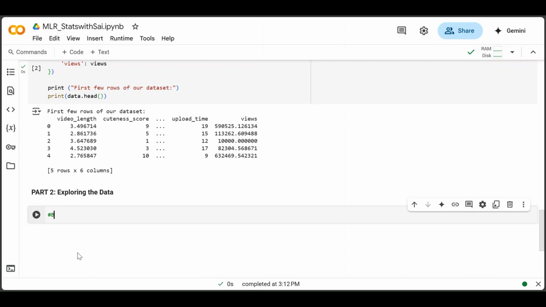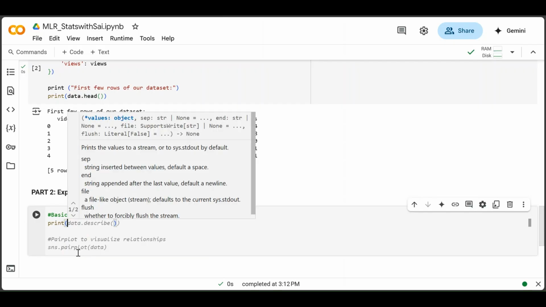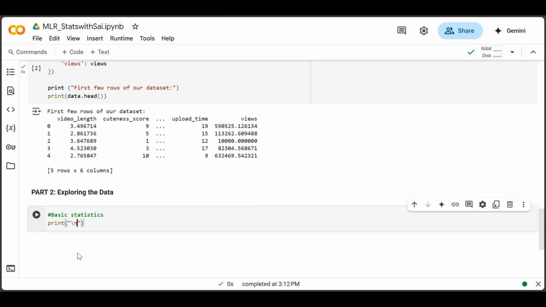Let's run some basic statistics of our data set.